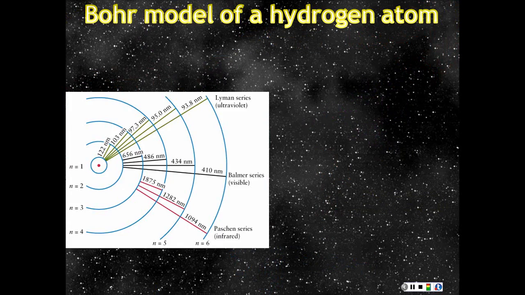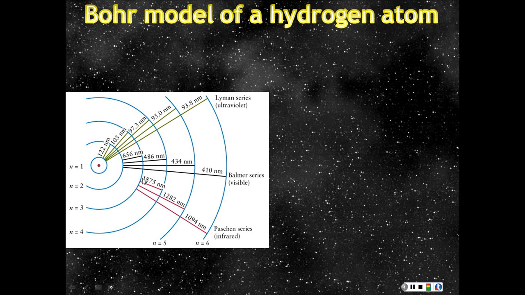Okay, so back to this Bohr model of the atom. What we have is that you can then calculate for a hydrogen atom, Z equals 1, and so you can work out exactly what all the energy levels should be. If you're in n equals 1 and you want to jump up to n equals 2, you need to absorb a photon with a wavelength of 122 nanometers. In fact, if you're in n equals 1, that's the smallest jump, and that is an ultraviolet photon. If you're in n equals 2, you can absorb 656, 486, 433, and 410 nanometers. Those are all in the visible. That's the Balmer series.